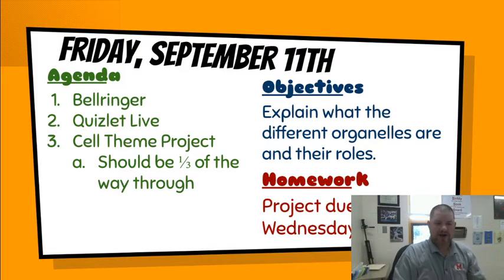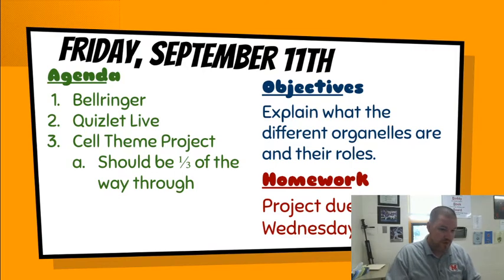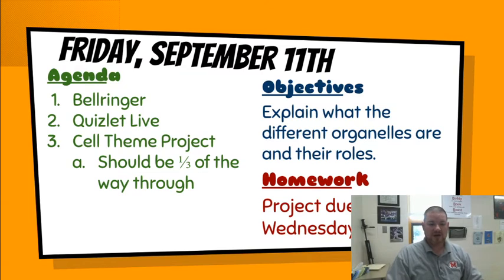We're looking to add a third of your stuff in just today on Friday, which means you're coming up with your story, how you're working it in, and trying to get about a third of it done, which will mean about 4 or 5 organelles a day. We got 14 total. So 4 to 5 on one day, 4 to 5 the next day, 4 to 5 the last day. That's Friday, Monday, Tuesday. If you're doing that all in class, you'll be able to get done when it's due on Wednesday.